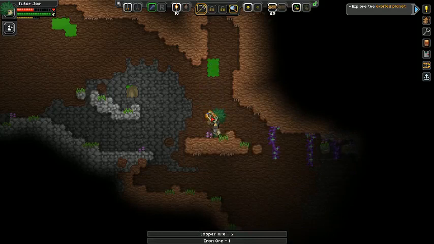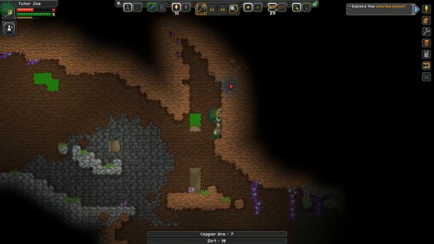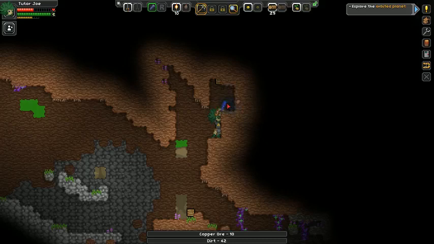Okay, so there's more copper there. We do want to get some dirt too, because we're going to need it for what's coming. But we're going to first grab all this ore that we can. The more ore we can get, the better, because we can turn that stuff into tools, or not tools, but weapons and armor. Which we are going to do here eventually.